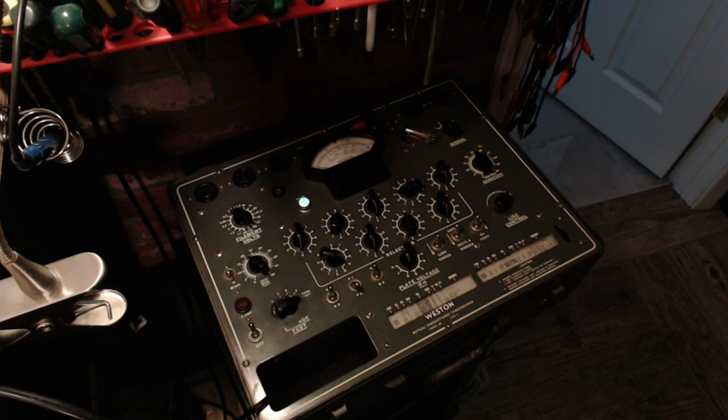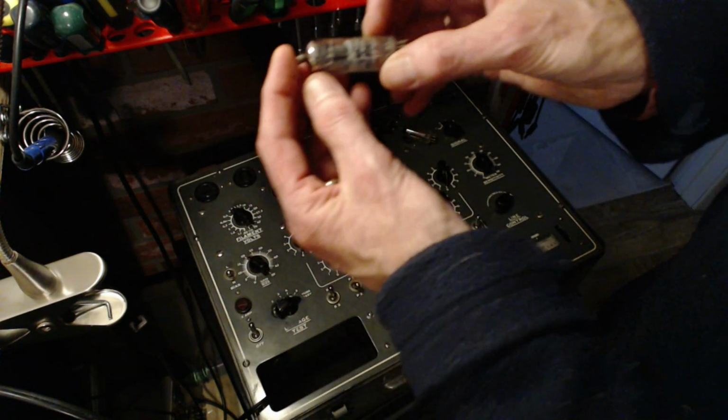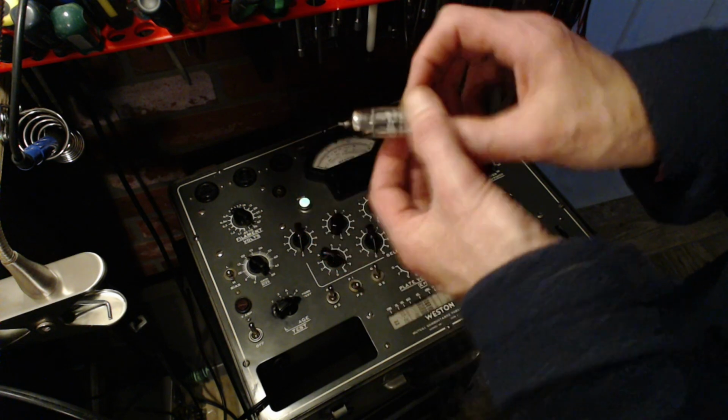So I'm getting out the other guy. What is the other guy? The other guy is a... I can read it on here.